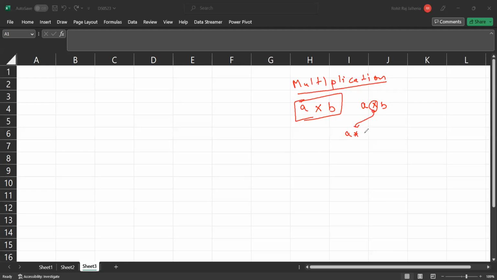The star symbol that you see on your keyboard is basically used for calculating the products. This symbol is called the asterisk, and this is how it's represented.